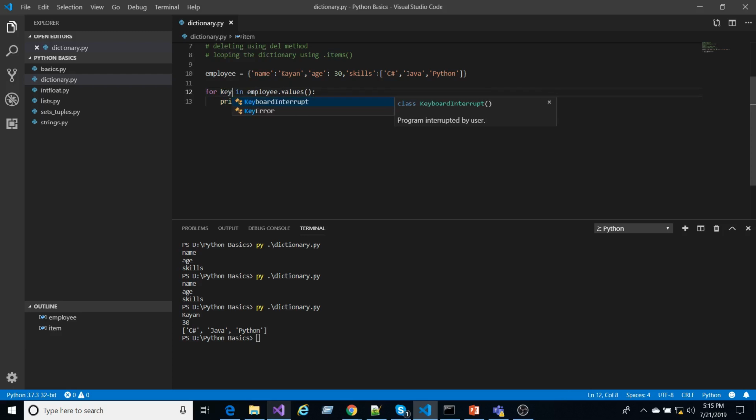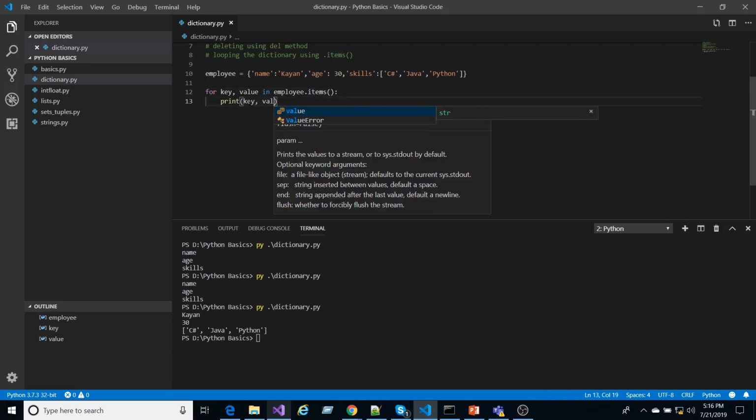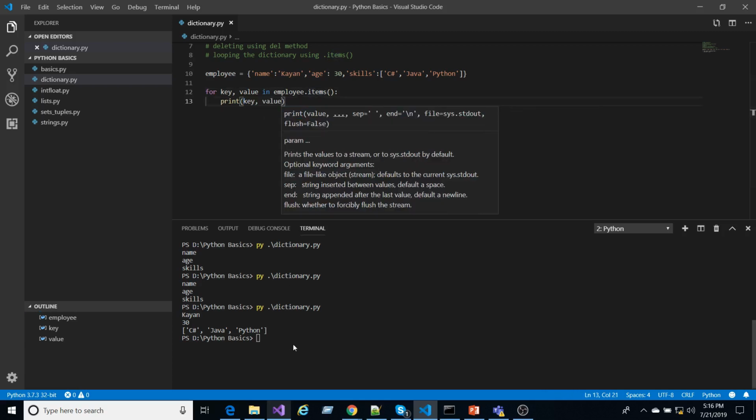Let us use variables called key and value, and then employee dot items. All right, now you want to print key comma value. See, now the key name and value get printed accordingly.